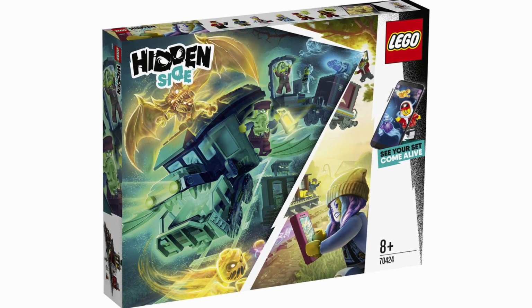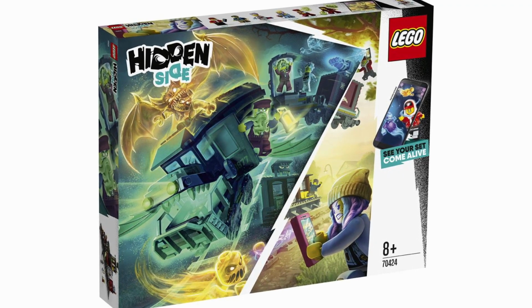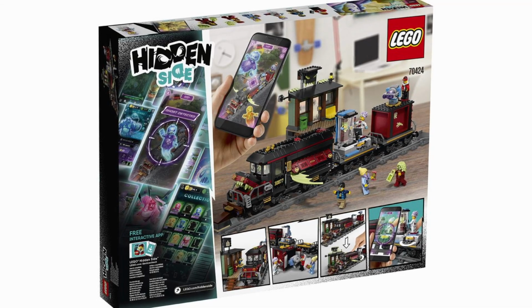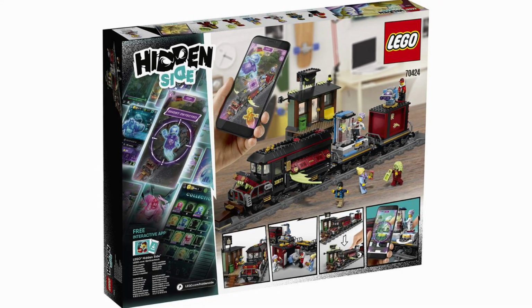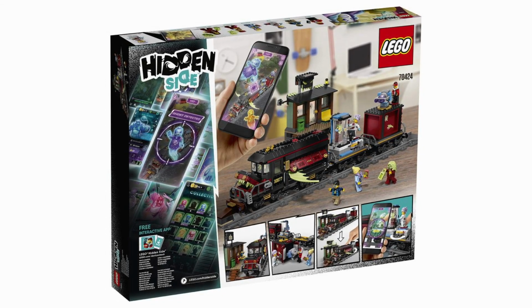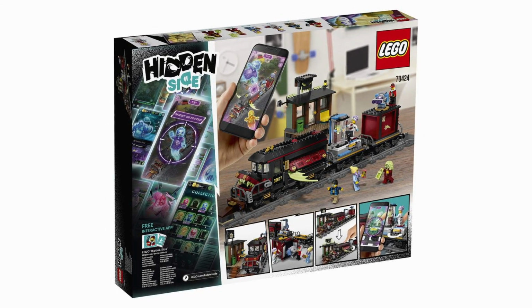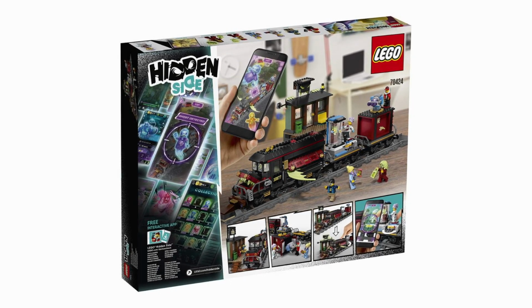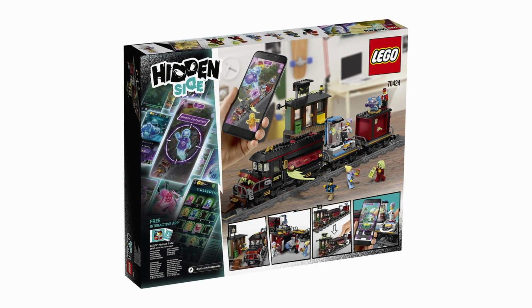It looks amazing. I really love the monster features on this one. I like the 2 train carts that are included, and I like how we're getting a little bit of a train station there. It's nice to just get a small one that also looks like a monster as well. I love how they're just going all out on transforming basically everything into a monster, and this one does that really well. I think that this one's awesome.